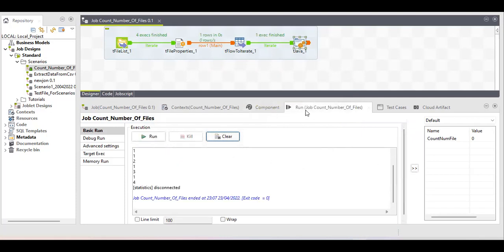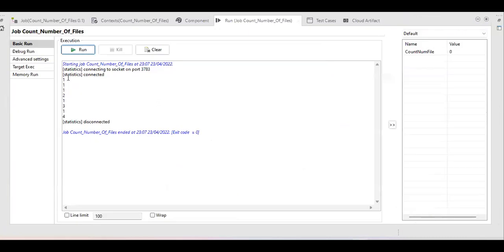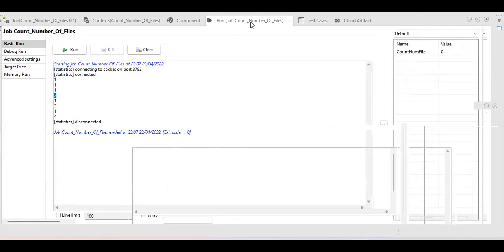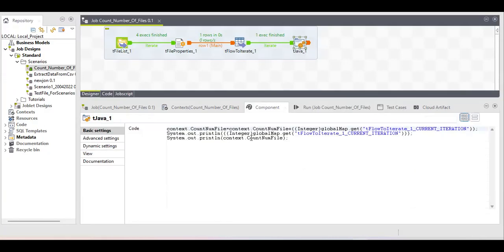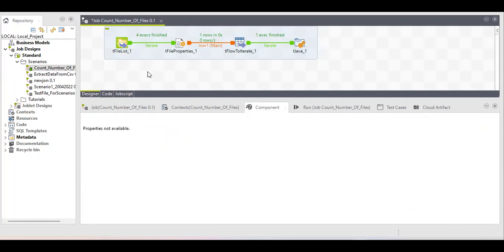See, so we are printing 2 lines. The first line is the number of the current iteration. The second one is your context variable value. Similarly, this. Okay. I hope this is very easy to follow and no rocket science.